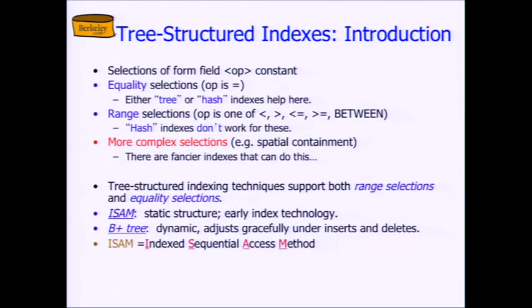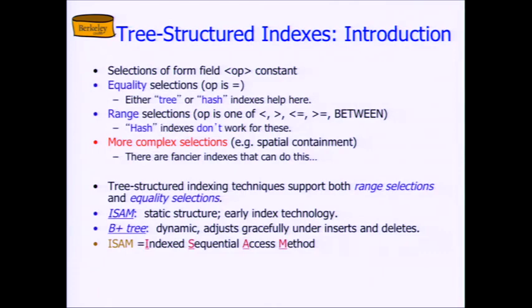but these tree indexes we're going to look at will work for linear range queries. And then as we said last time, you can have fancier selections like spatial containment or near neighbor queries, and there are indexes, typically tree-shaped indexes, that work for these. We won't study them this year in this class. I've done it in previous years, but it's a bit esoteric, and I think there are other topics in advanced material that we want to cover this year, probably like NoSQL and things like that, that may be more contemporary. If you're interested in this topic, I gave you links last time.